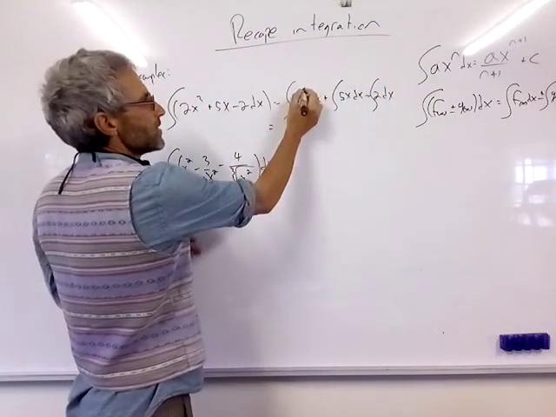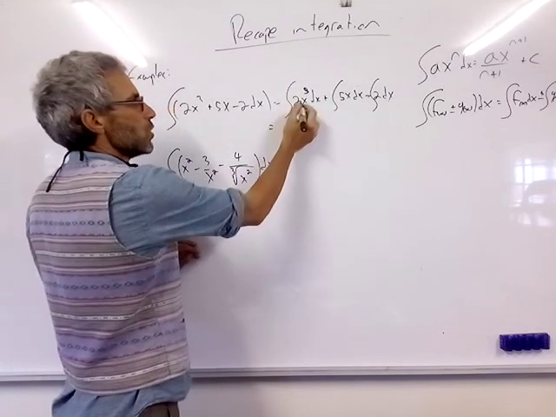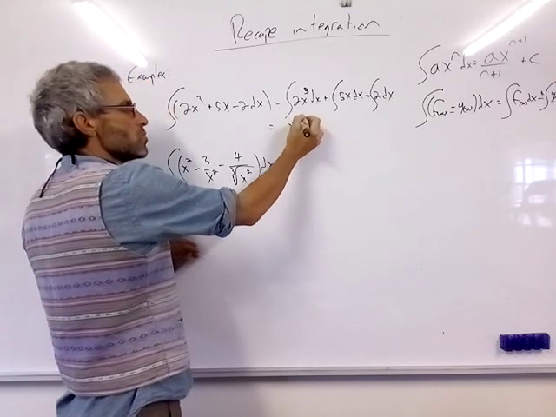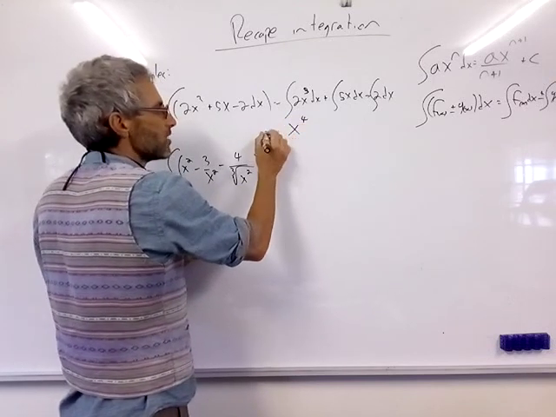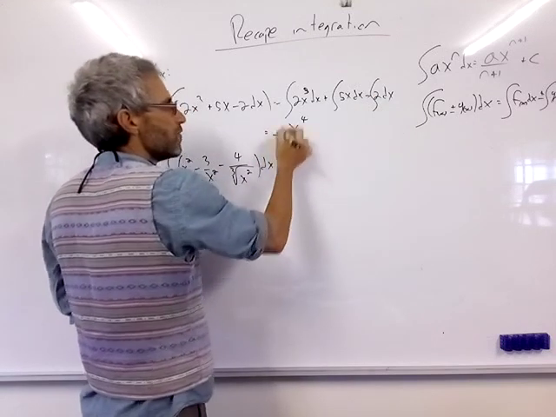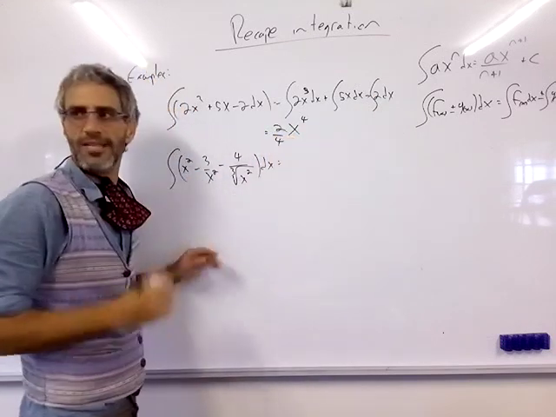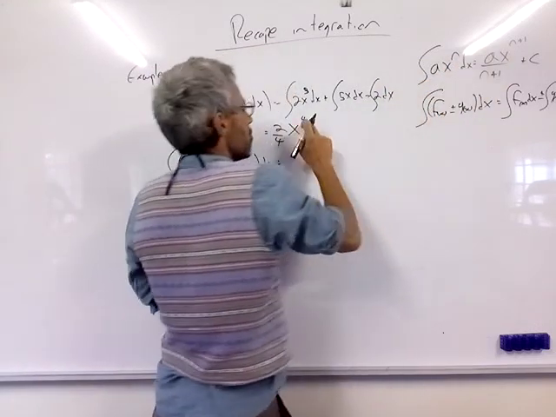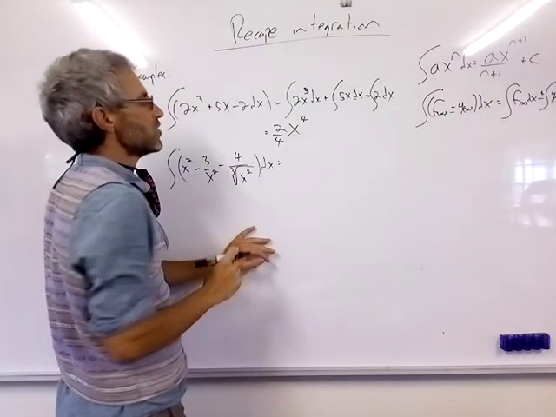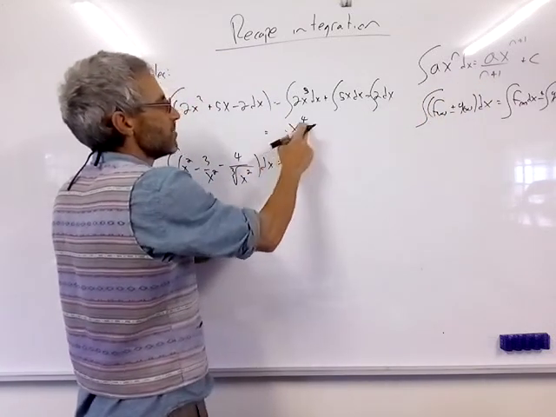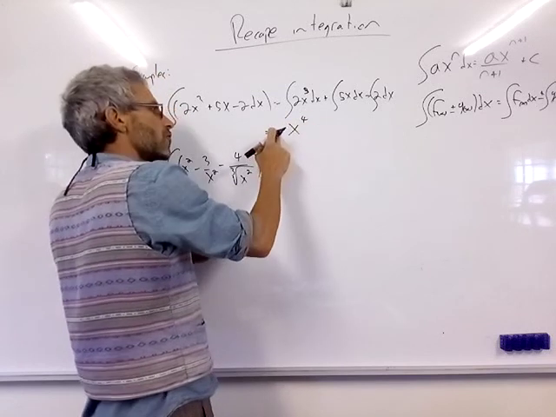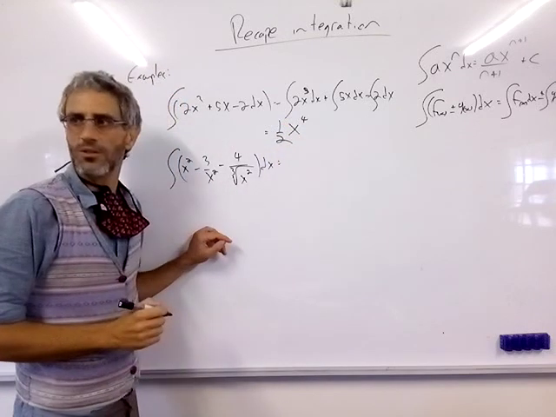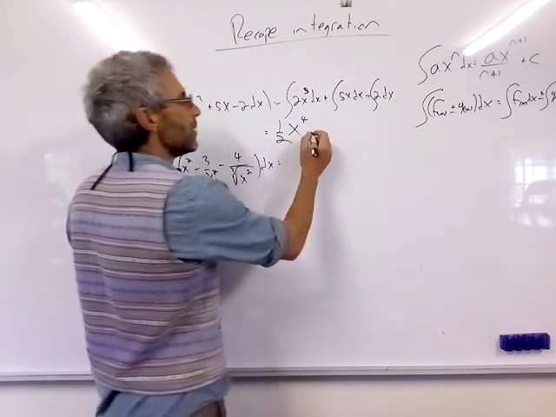Alright, so 2x cubed, I'm just going to do it quick if you don't mind, Olivia. So 2x cubed is going to be x to the power of 4, and then I can write down divided by, the rule that I told you, I have to put the 4 below and the 2 above. That's if you want like an algorithm without thinking. You can just write it like this. Okay? That 4 goes down, and then you still have that 2. But you can just think about it sensibly. The 4 can come down here, and then it's going to become 2, so I know it's just half. Just a quick step if you want to do it.